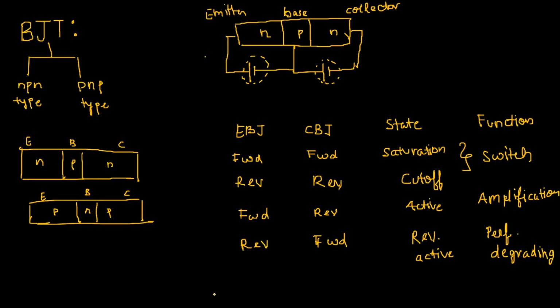Like I said, the first thing that we'll be learning about is an introduction to the bipolar junction transistor. There are two types of bipolar junction transistors. The first one is the NPN type and the second one is the PNP type. In a BJT, there are two types of doped semiconductors at the ends, and in the middle we have a very thin portion which is differently doped. In the case of an NPN BJT, we have N on one side, N on the other side, and a very thin p-doped region in the middle.